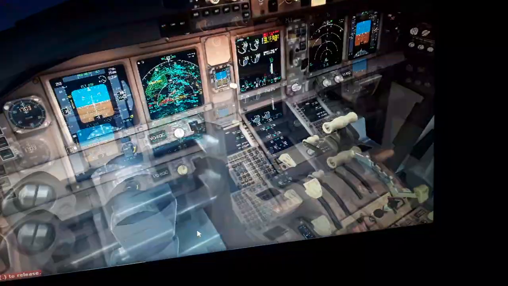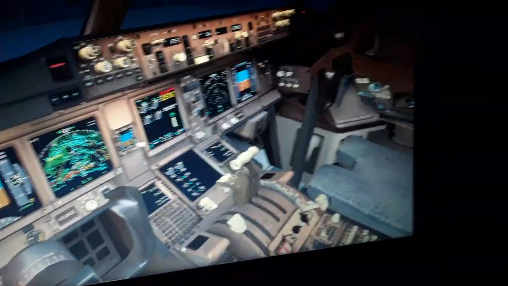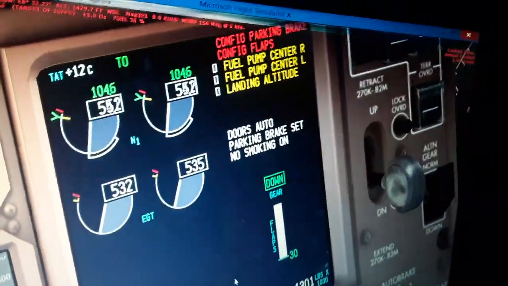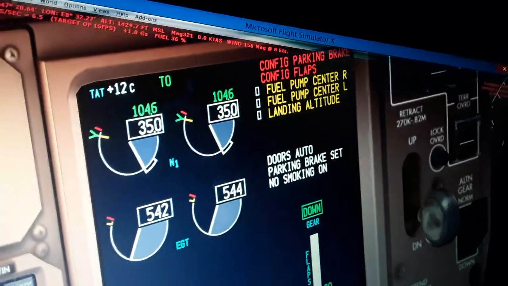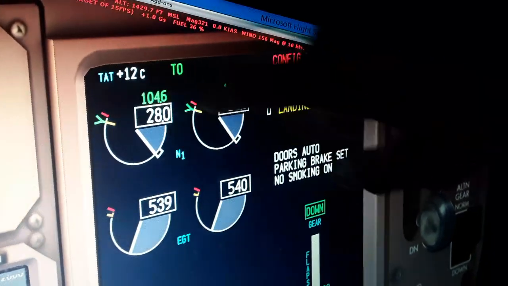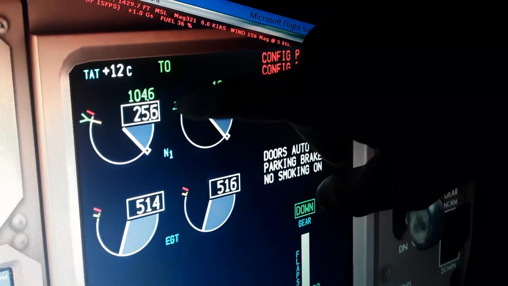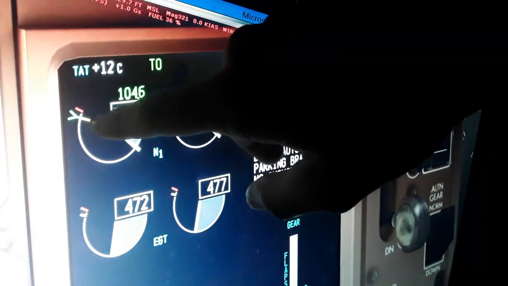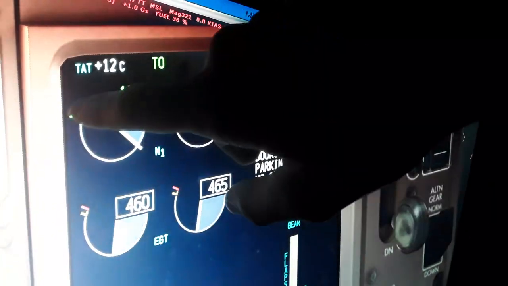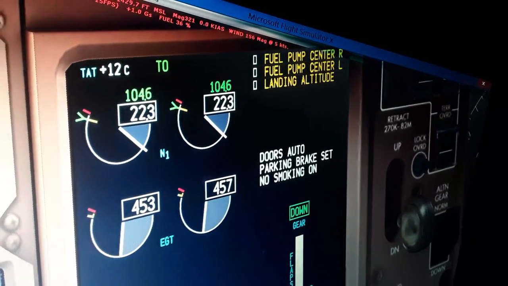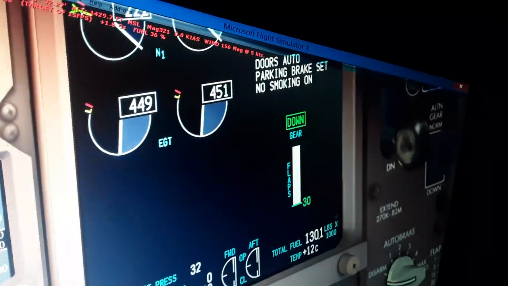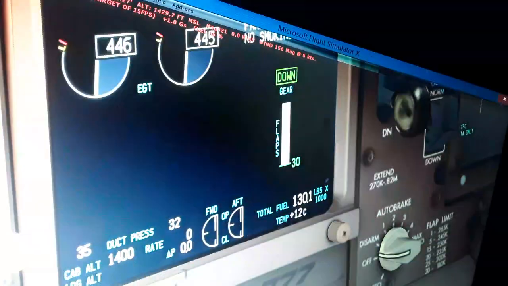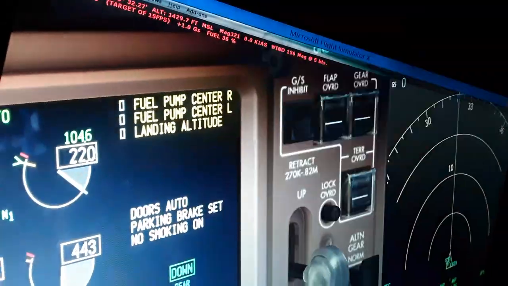You can adjust the thrust here. You will see the FADEC display here, the N1, which is the low speed, low pressure compressor and turbine, and also the low speed shaft of the turbofan, positioned left and right. The limits for maximum continuous thrust and maximum takeoff thrust, never exceed with red. So we have red, yellow and green limits. We have the exhaust gas temperature ranging, the duct pressure, the outflow air. We have other information, some warnings.